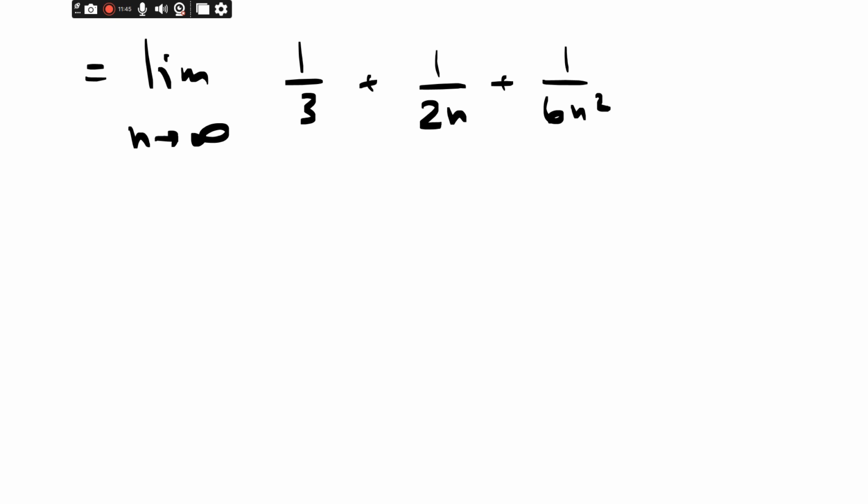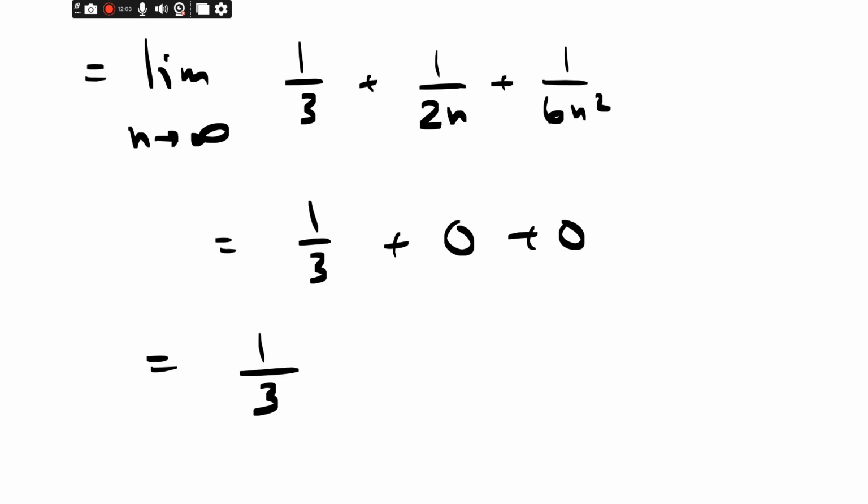Remember, as the limit goes to infinity, a number in the denominator means that guy's going to go to 0. So 1/3 stays. As the denominator gets bigger and bigger, 1 over 2n is going to become closer and closer to 0. Same for the other piece, and then we get ourselves a 1/3. And so there is the answer to that one. Hopefully that was useful to you guys.